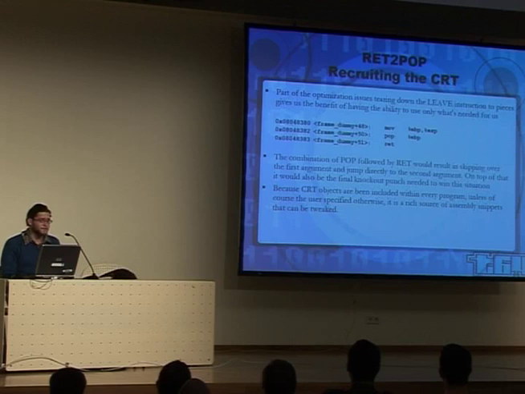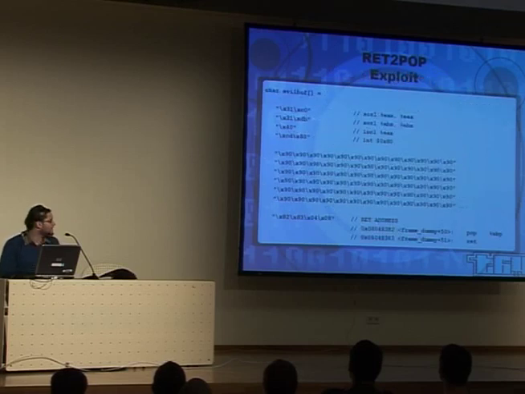Recruiting the CRT to this mission is kind of useful because the CRT doesn't have influence about whatever the program has been compiled with or whatever optimization flag it has. And the CRT itself is also a very rich source for finding all sorts of assembly snippets when the actual program doesn't provide one. As you can see, we have the frame dummy function, and it does manually restoring the stack, not using the leave instruction. So having this address, we just ship it away in the actual exploit as the return address.